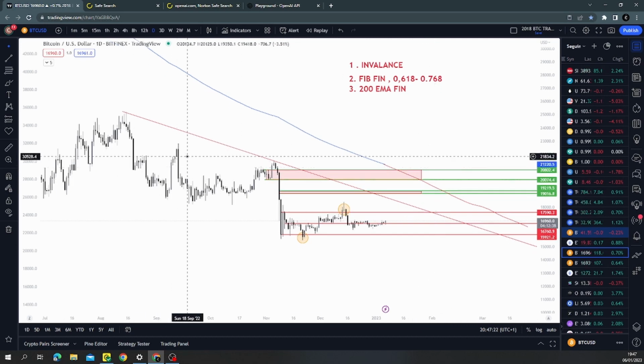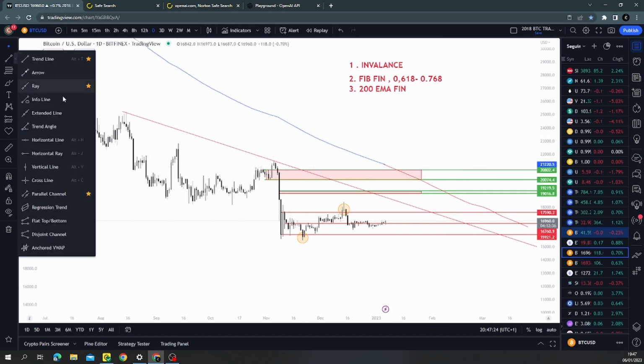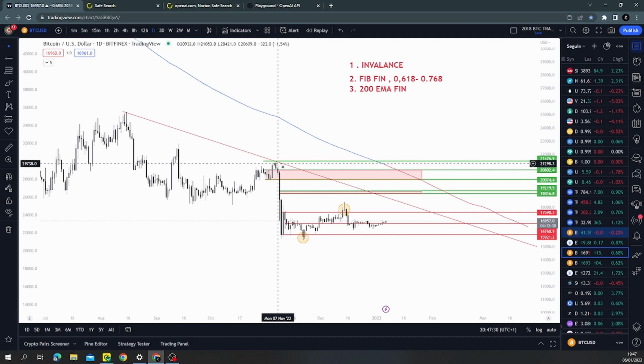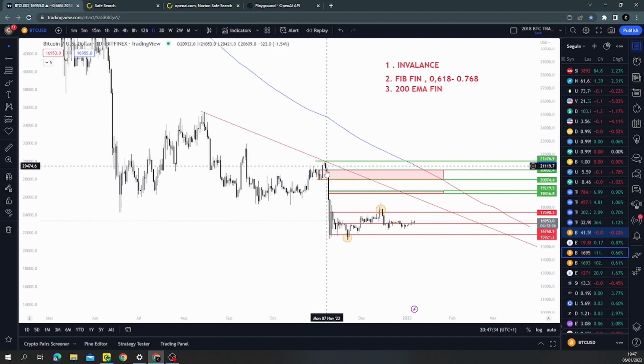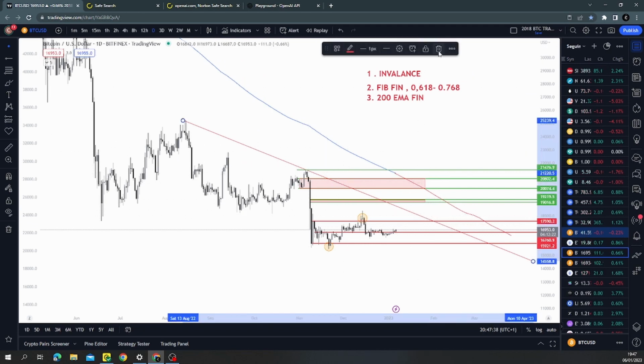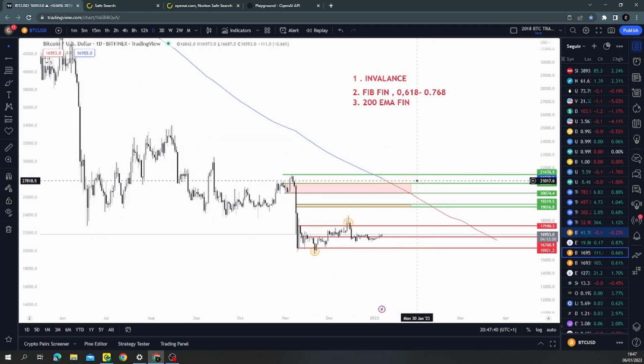Keep in mind that if we break this last swing low, this one, our last lower high, it is a trend reversal. That means a change in direction in the markets.